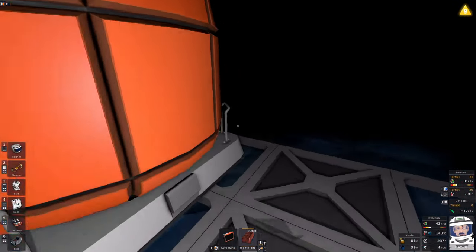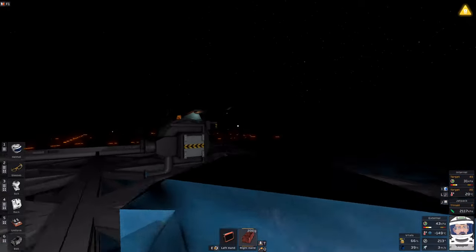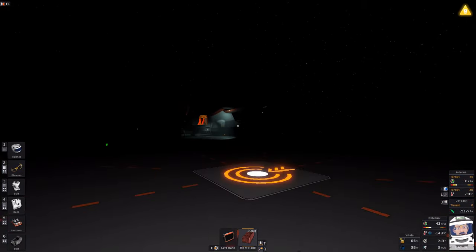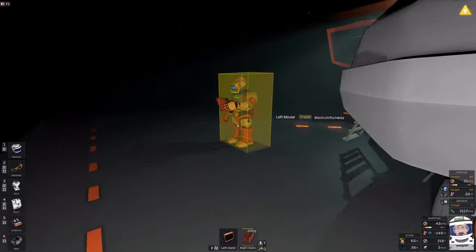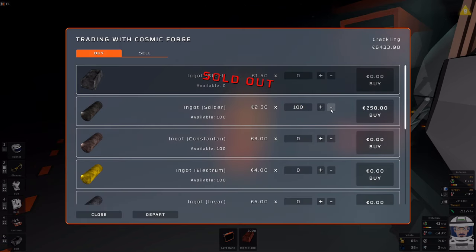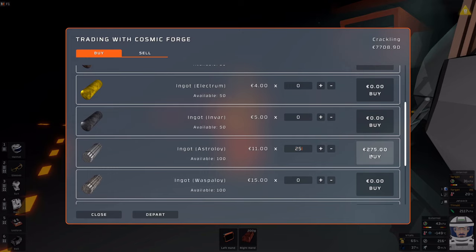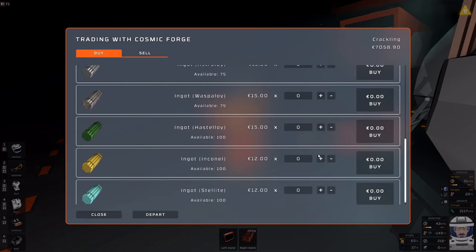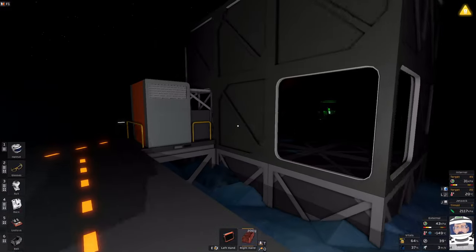Because I need to buy some alloys. I really do. Always gotta buy some steel. Let's buy 50 of all of you. 25 of all of you, except Hastoy. Nobody cares about that. Now I can send you away.